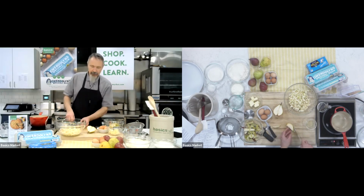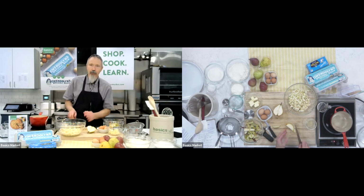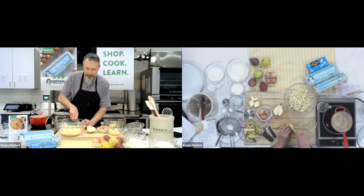So when you're stacking fruit or vegetables like this to dice, you don't want to go too high because you don't want them to slip around a lot. So just 2 or 3 pieces is usually a good measure.